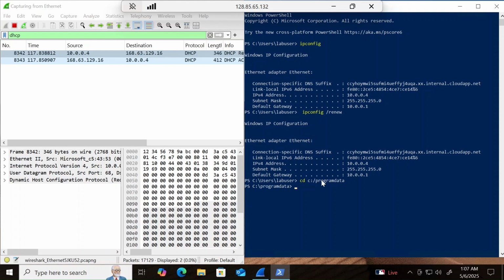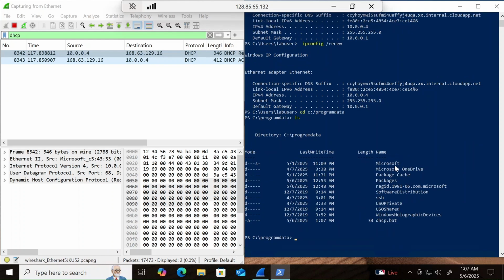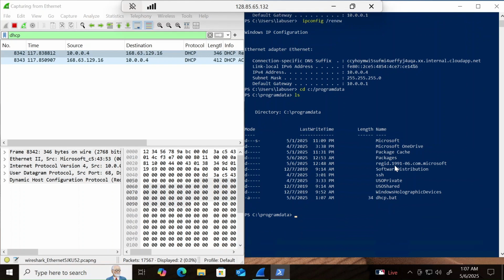So we're in here now in the C program data. I think if we hit ls, yeah, perfect. That's exactly what I wanted to see. So ls basically means list. So list everything that's in this directory, which is C program data. And inside of here, I see DHCP.bat, which is more than ideal. It's exactly what we want to see, right?